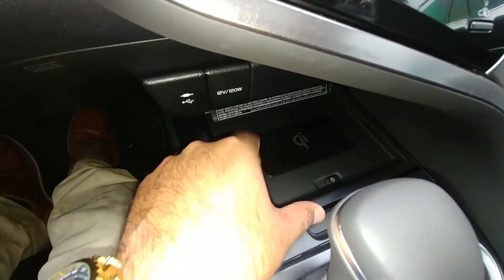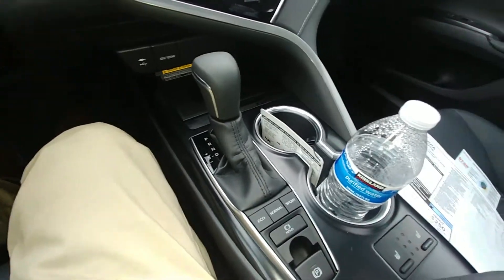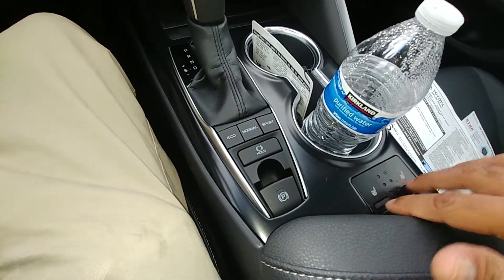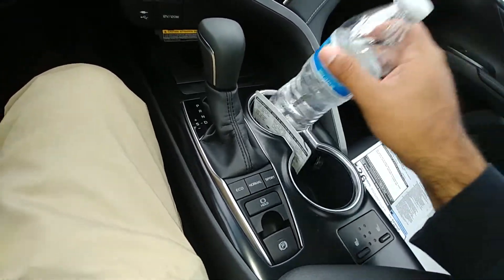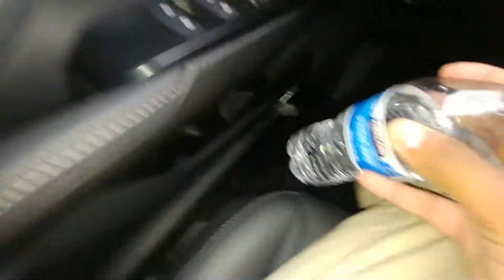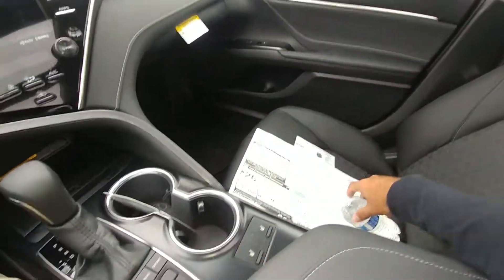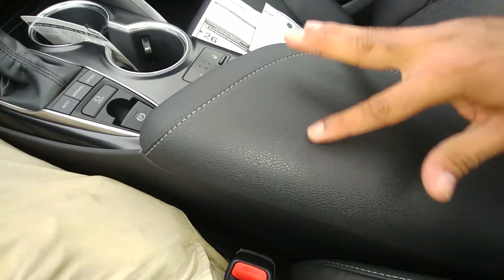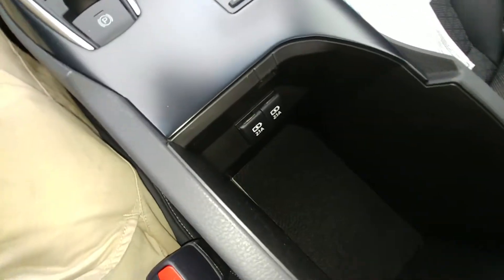You turn on the power and then set your phone right here on the wireless charging pad. There's a little compartment there, electronic brakes, heated seats. Water bottle not included, but you can put your soda here. There's more compartment space down here as well. The armrest is also nice soft touch, and there are two extra USB chargers right there.